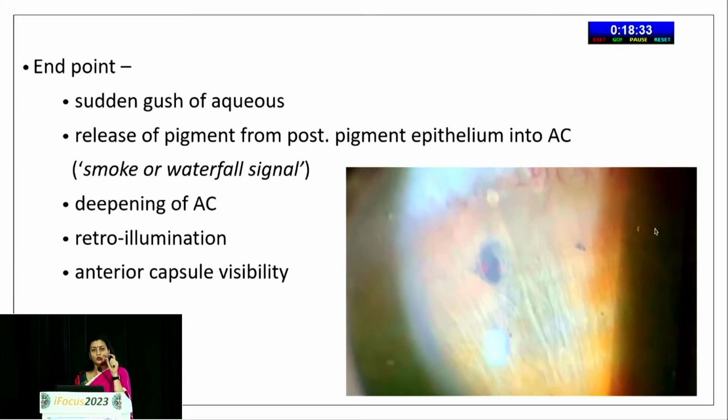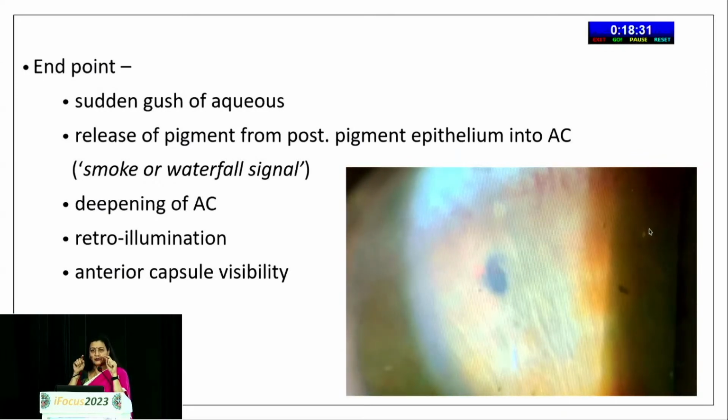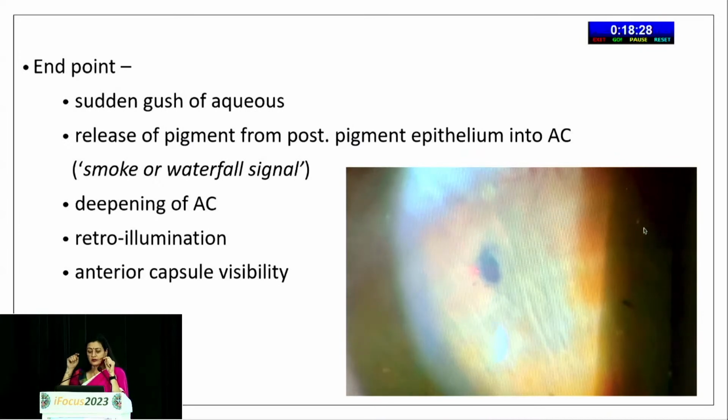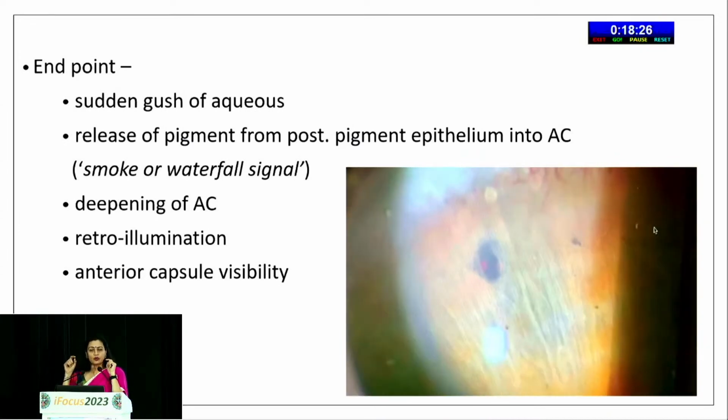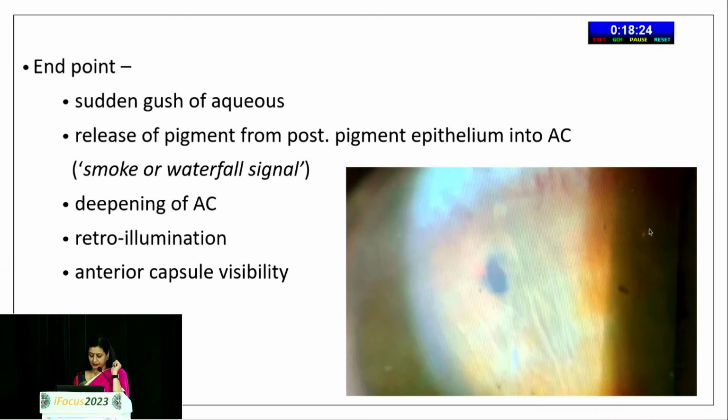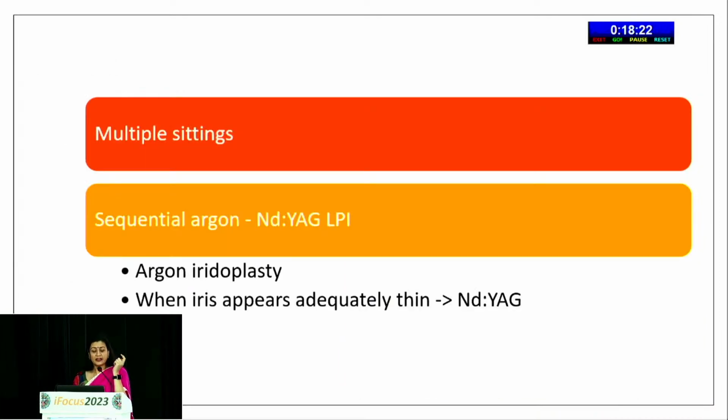And if you need to enlarge, always enlarge it laterally, because if you enlarge it in the same direction radially, again it may tend to close down. If the iris is very thick and you're not able to do it in one sitting, you may have to do it in multiple sittings, maybe 2 or even more. So you first make a small iris atrophic patch, try to thin out as much as possible, and then in a subsequent sitting, you may repeat it. Or you can do an iridoplasty, and then in a subsequent sitting, you can do a YAG iridotomy.